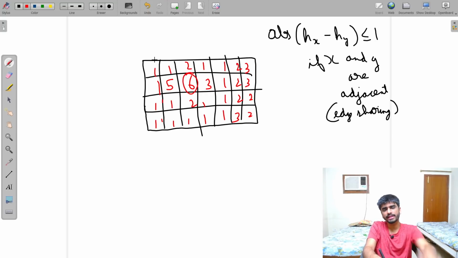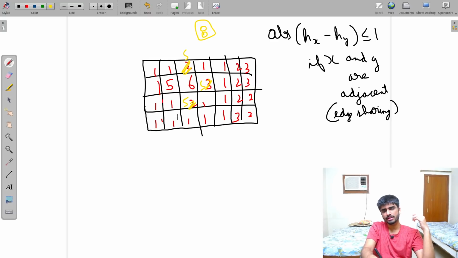Right, so if you want to increase this 6, what you have to do is you have to get the elements that are adjacent to it correct. And to get them correct, what you want to do is you want to make them at least 5. So I will make this 5, I will make this 5, and I will make this 5, right? And this entire thing will cost me what? 3 plus 3, 6 plus 2, 8 moves. Okay, so this is 8 moves.